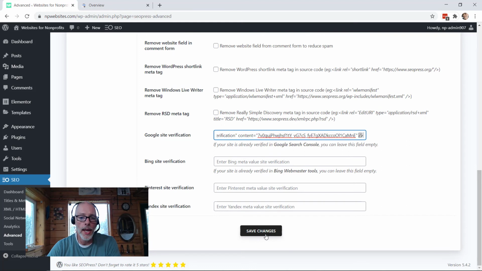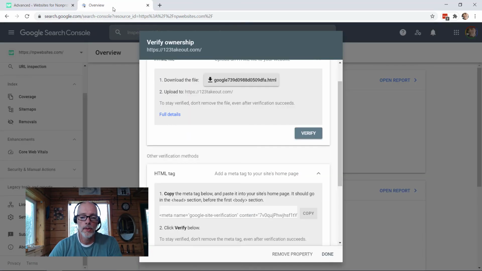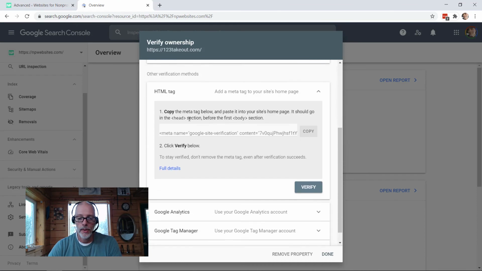Once those changes are saved, it may take a minute or two to be able to verify your property, but then go back to Google Search Console, scroll on down. The method we use is the HTML tag, and we are going to verify from there.